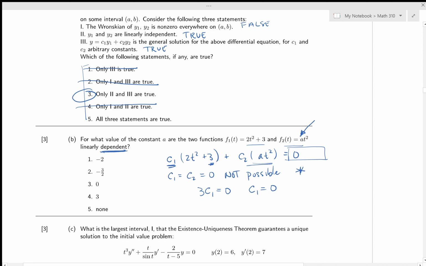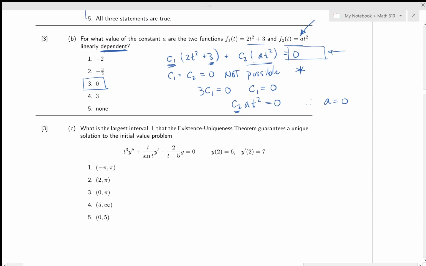Okay, next thing is that in order for this statement to be true, without making c2 0, I need to have c2 a t squared equal to 0, and I do not want this to be made true by having c2 equal to 0. That tells me that a must be 0, because that's the only other way to make this equal to 0. So that is option number 3.